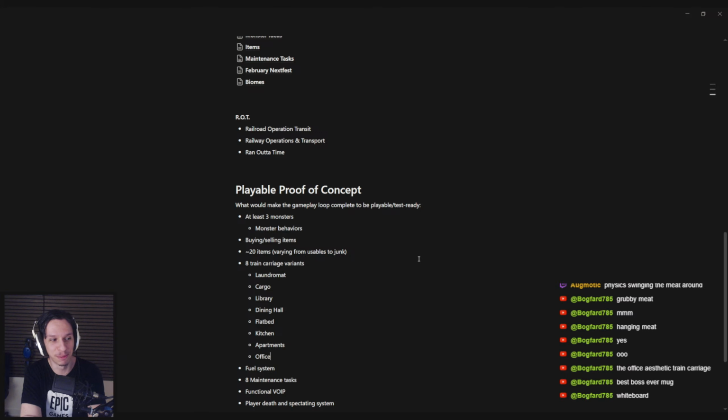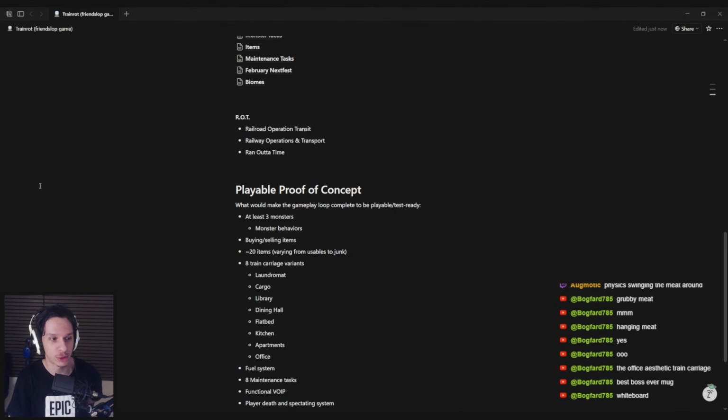Best boss ever mug with a white best boss ever. It really is going to be a goofy train because you got an office and then a kitchen and then random things all over the place. I think that'll be the really interesting aspect. So 1, 2, 3, 4. Is this now 8? Damn, that's already 8 different variants. And then of course we could make some really basic ones as well that are just random items and stuff. I like this.